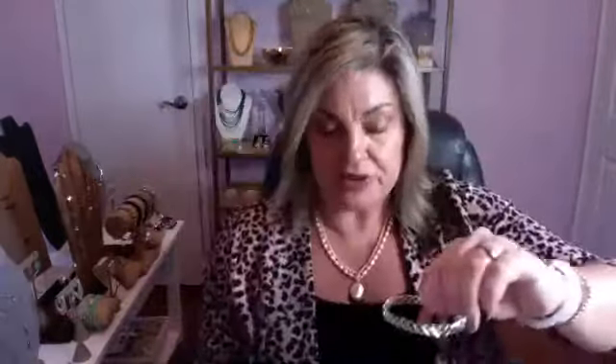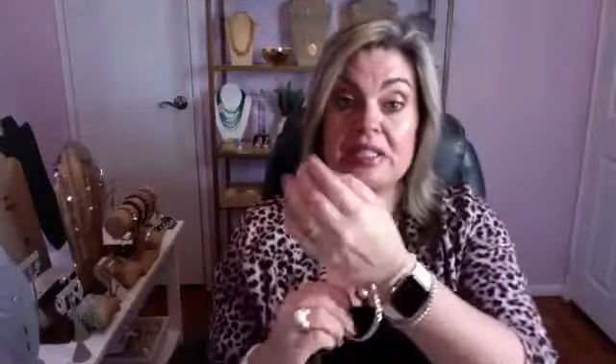Another style that people love is open-top bangles. That would include the Brooklyn, the Chateau, and the Lifestyle. The Lifestyle bracelet is open on top and designer-inspired. Women love open-top bracelets because you just pop it on and it always fits. It comes in three different colors, so you build your kit with the colors you like.